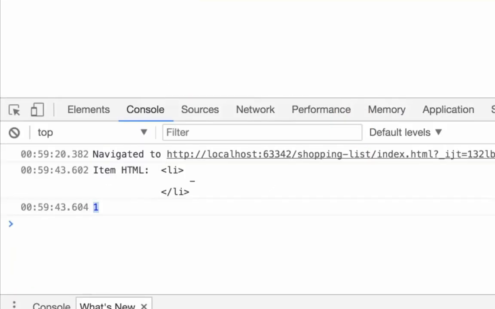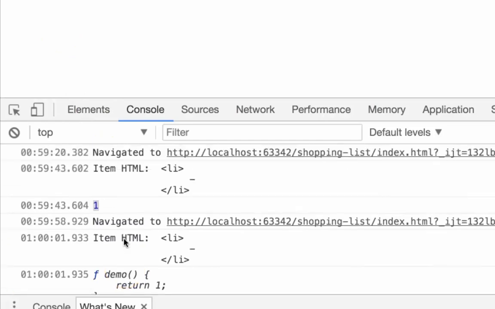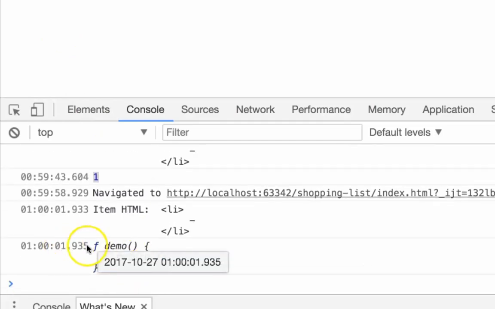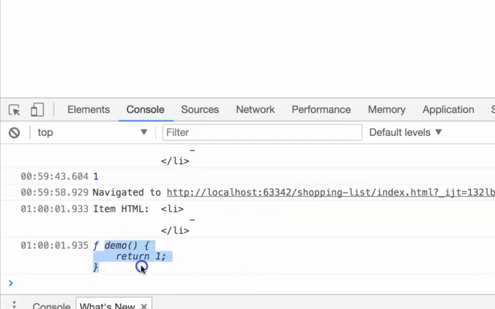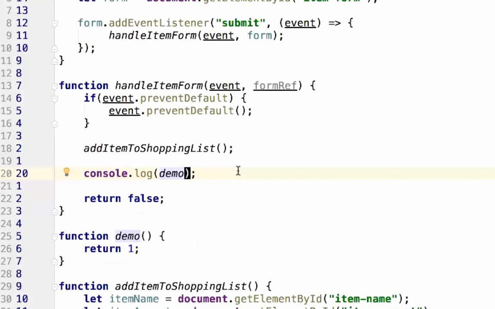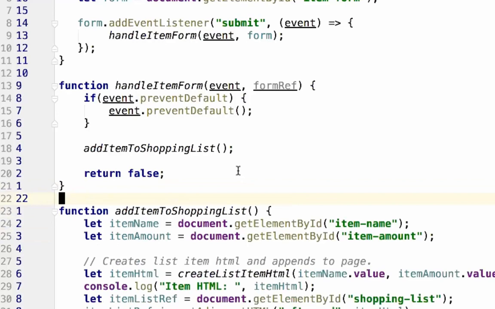If we get rid of the two parentheses actually calling the function and just refer to the function by its name, we're testing whether or not it exists. As you can see in the script, the console log is now returning f, denoting that it's a function, and then the contents of that function, demo return 1. It's this functionality that enables callbacks. Callbacks are basically passing a function into another function to be called later. You'll learn about these more as you expand your tool set as a programmer. They're not so important right now, but just keep them in the back of your head.